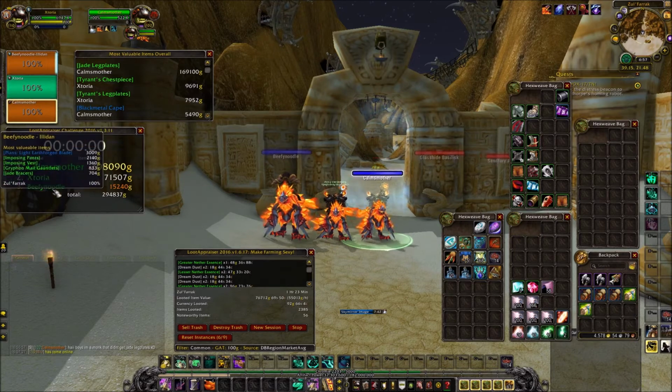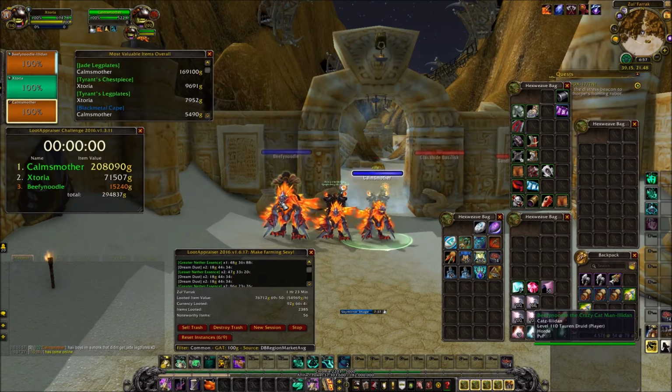We did have some loot appraiser issues again, where Beefy Noodles wasn't counting all the items that he was getting, but he's calculated he got 55k, or 55,601, and then Calm's mum got 211k gold. So he clearly won the challenge.